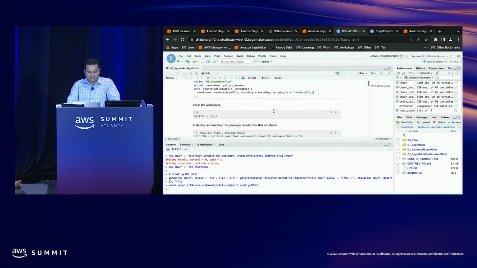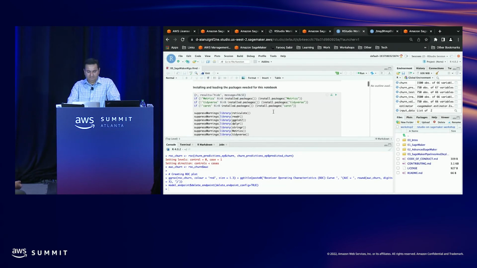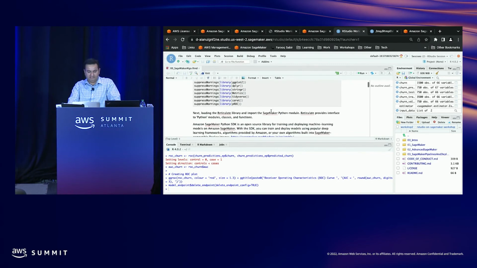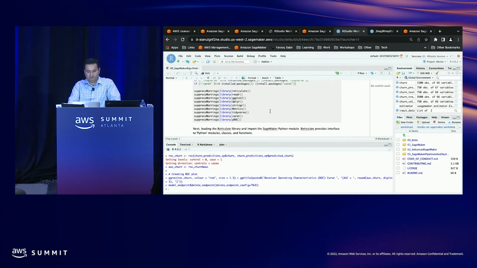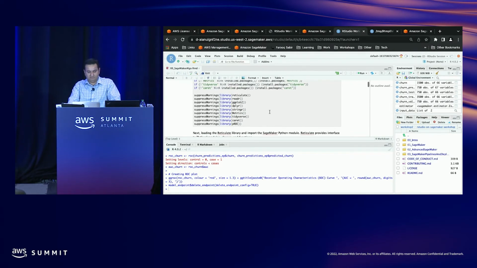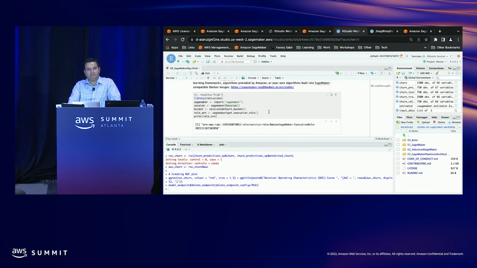Okay, so this is an example that we have in that workshop that's available. I am not going to go through the code here, but to give you an idea, this is the markdown code, but you can have R script too. What this code is doing is running a prediction problem on synthetic data for customer churn in the telecommunication industry.